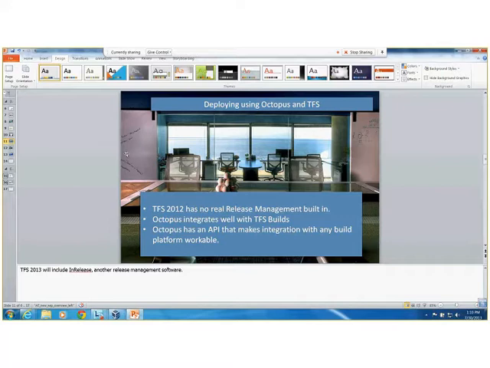One of the nice things about Octopus Deploy is it integrates well with TFS builds. There's an API that integrates with it, so you can call a lot of these things from a default template using MSBuild parameters in 2012. And that's one thing that makes it attractive. It's using NuGet packages to actually package up your solutions and do the deployments. Again, that's a nice feature, very open source.